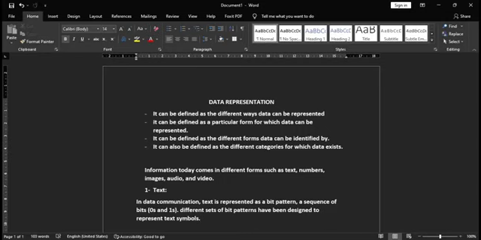Each set is a code and the process of representing symbols is called coding.